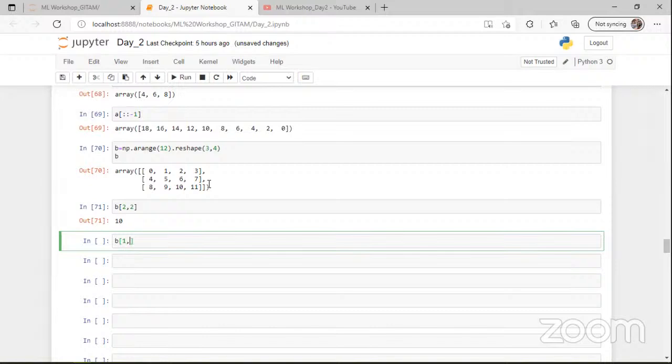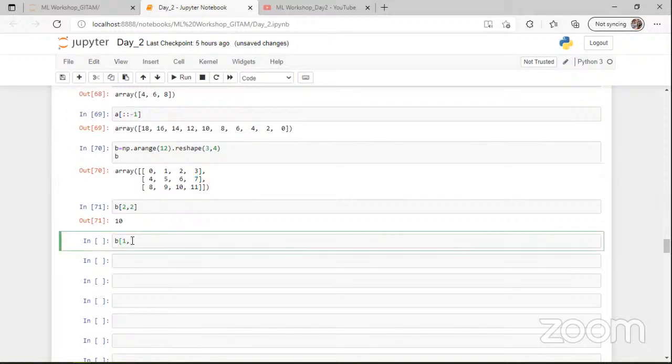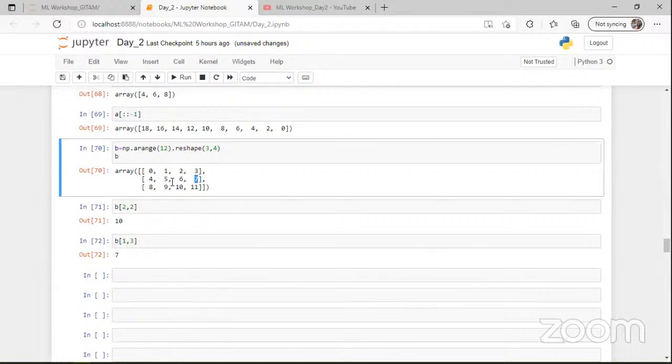I want to access the last one, so in the second row the index is 1, and in the last column the index is 3. Let us see, 1, 3. What is the result you will get? 7. This is the number you have accessed. Likewise, you can access the data elements in a 2-dimensional or 3-dimensional array, whatever array you have.